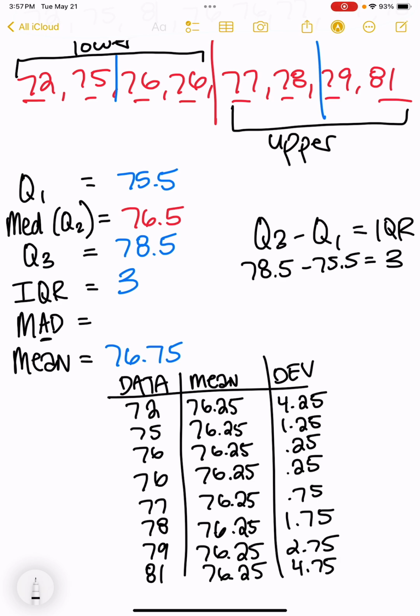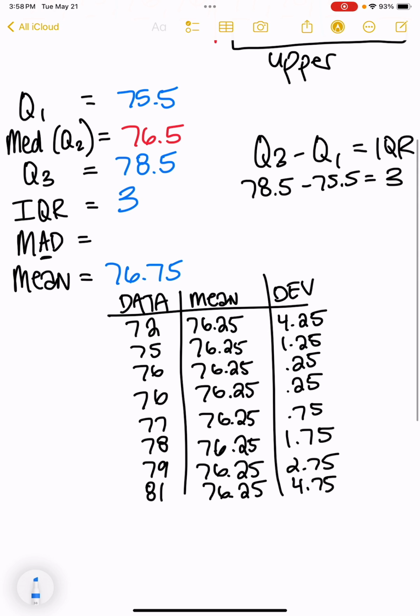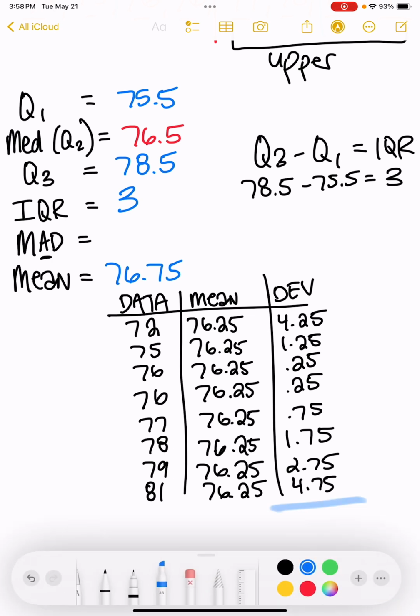All right, and now that you have the full deviation column together, we are going to try and find the mean absolute deviation. So we're going to calculate the mean of the data in the deviation column. These values will all get added together. So let's go ahead and do that. Make sure you are double checking your work. Mental math is great, but we want to make sure that we are accurate and 100% correct. So make sure you're using your calculators to double check, even if you did the work in your head the first go around.